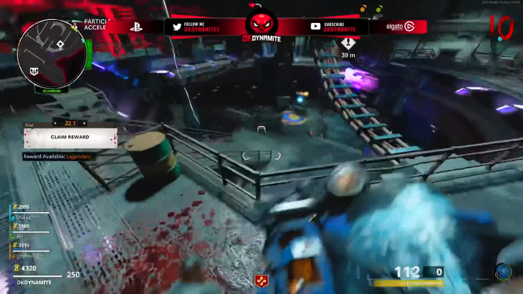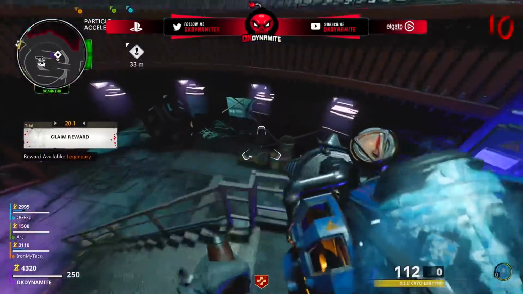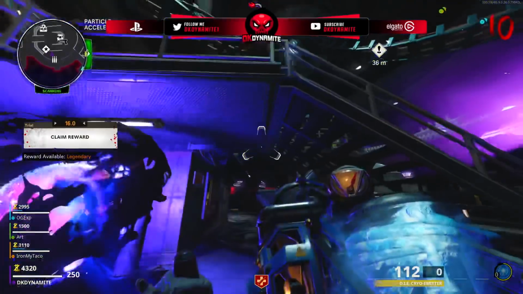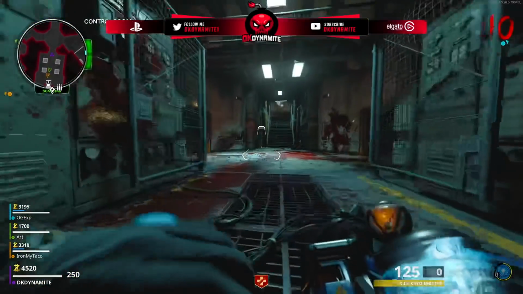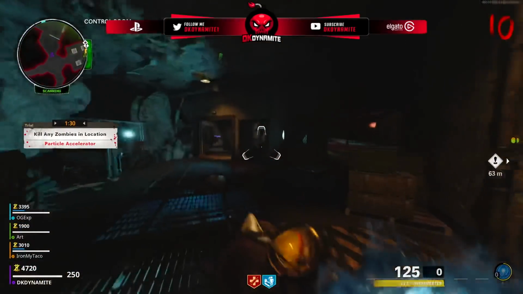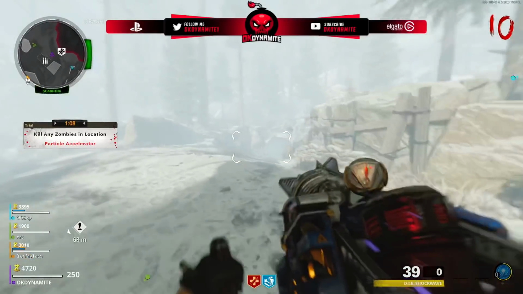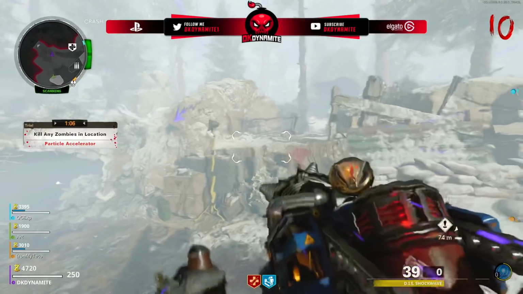You want to go back into the Dark Ether, and this time you want to use the actual anomaly that's underneath the Pack-a-Punch machine. You can only use this one to get this elemental upgrade, and here's the thing: after you just did the D.I.E Thermophasic, you'll constantly start getting the anomaly right under Pack-a-Punch where you need it.